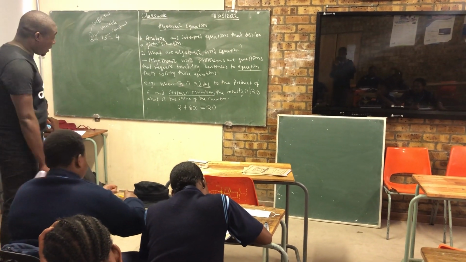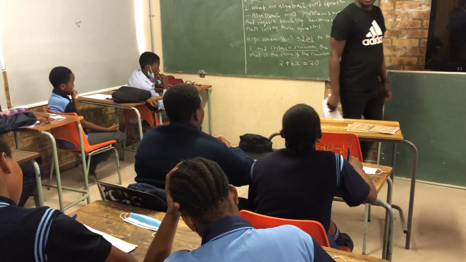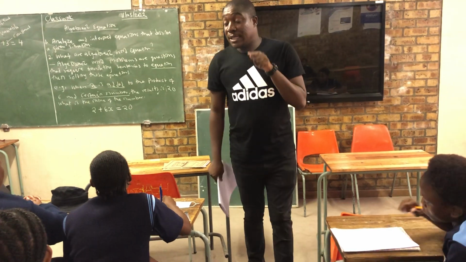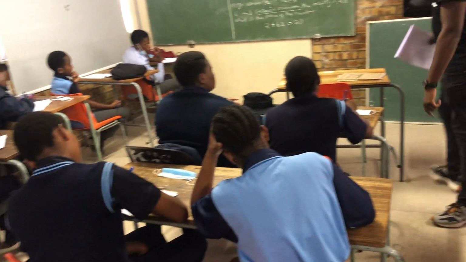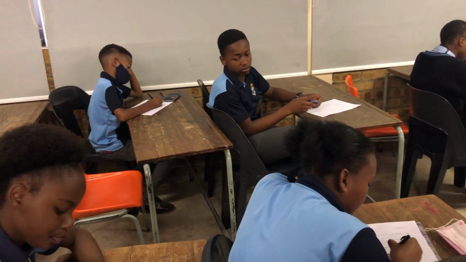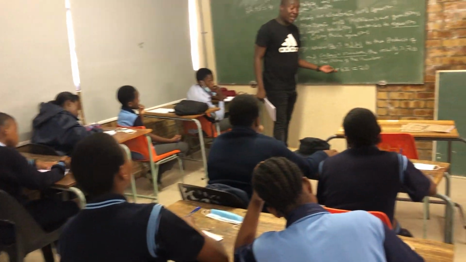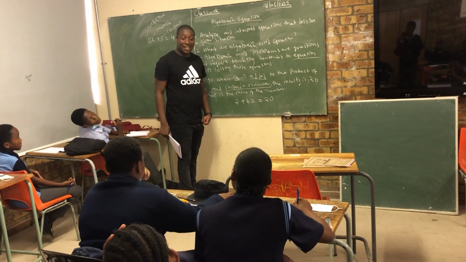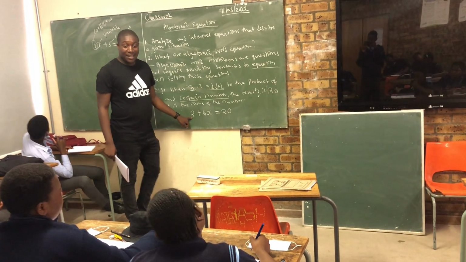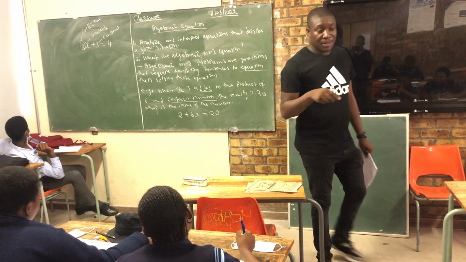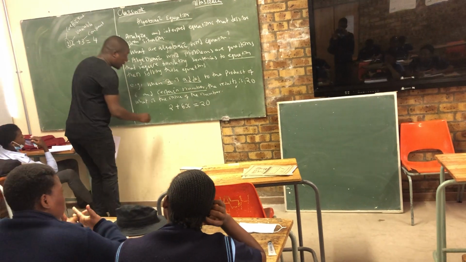So therefore, if it gives us 20 like that, and the question says, what is the value of the number? What is the number that we're referring to? The certain number, and the certain number there we said is x. Again. So therefore, how do we make x to remain along this side? What we need, we will find the inverse of 2. What is the inverse of 2? The opposite of 2 is negative 2. So we add negative 2 to both sides.